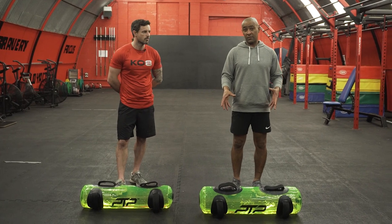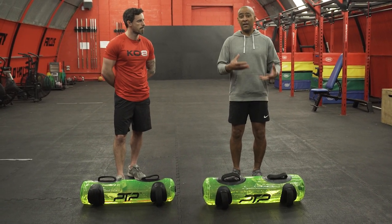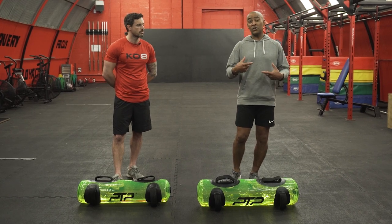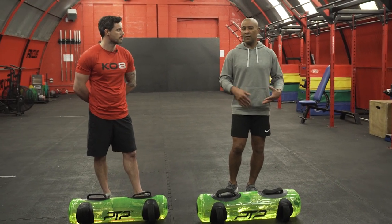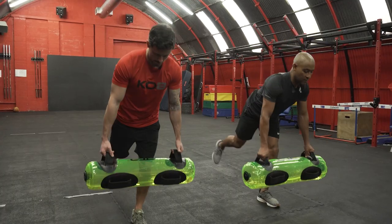The Aquacore is based on a concept called unstable loading, which is basically creating instability — and you want to gain stability through training this way. In a nutshell, it's a really cool way of doing some wonderful balance training. You'll probably miss a few repetitions, but it's really good from a coordination and balance perspective, and also for learning new motor patterns. We're going to teach about three options today.